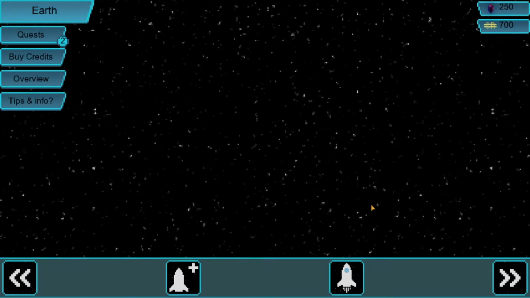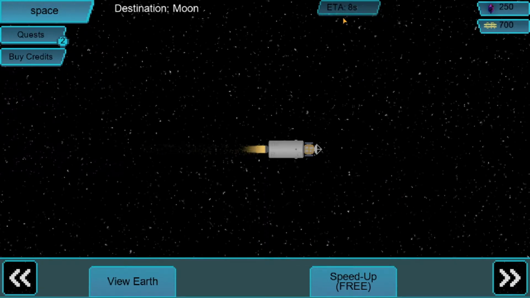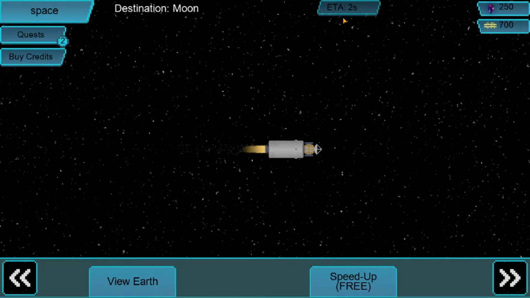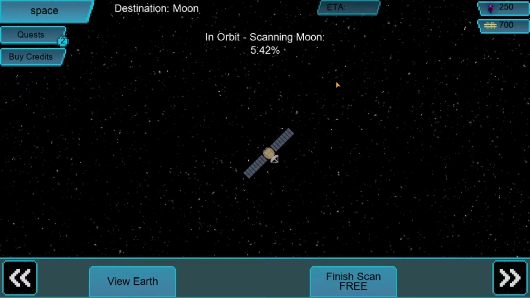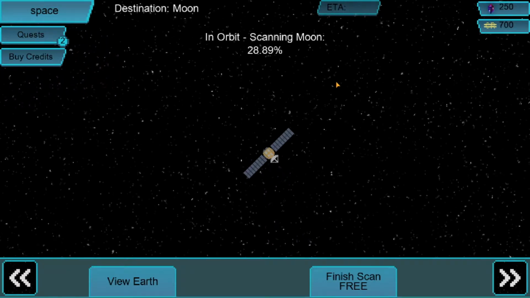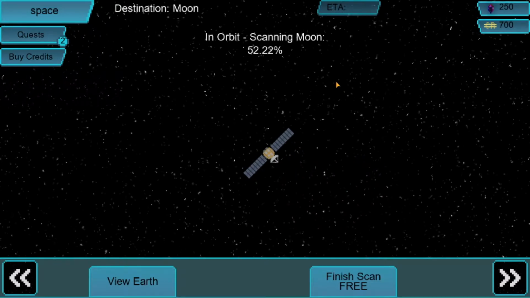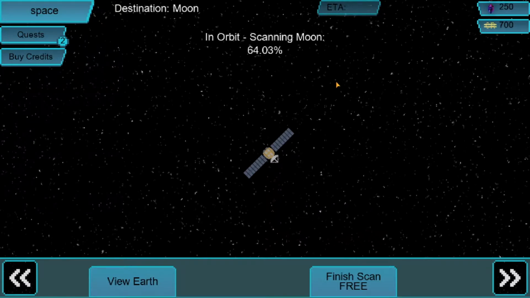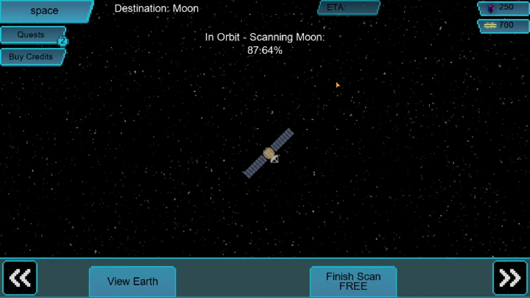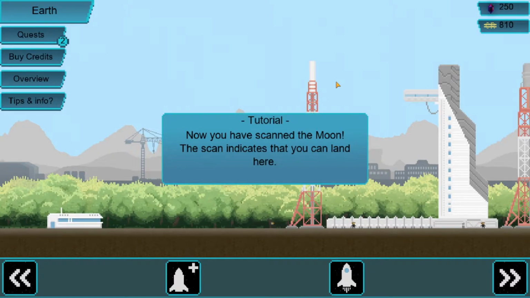Is that stage two complete? We're on to stage three now? I think so. 8 seconds there. It took us 2 weeks to get to the moon the first time, and it's only taken us what? 20 seconds? And we're scanning. Scanning. And we're done. Well, you look at that.